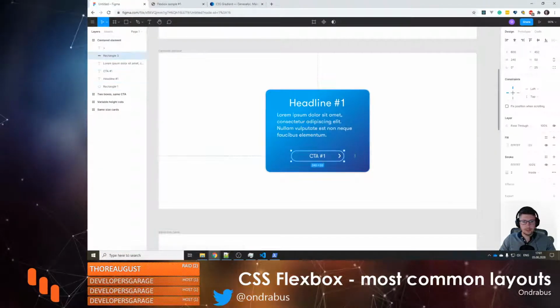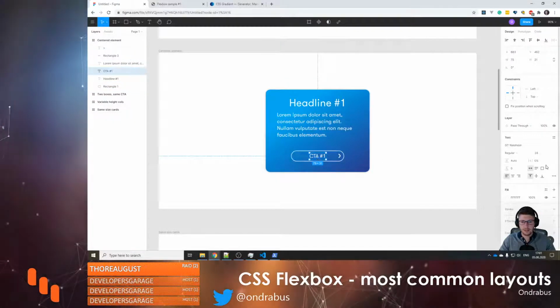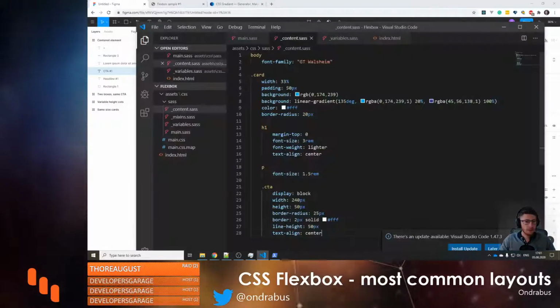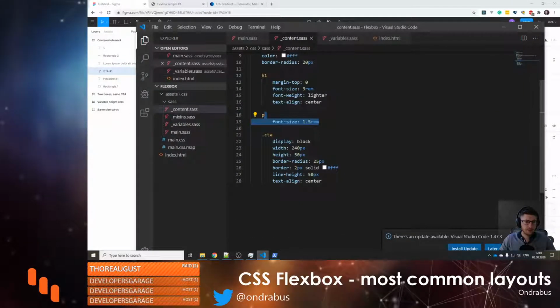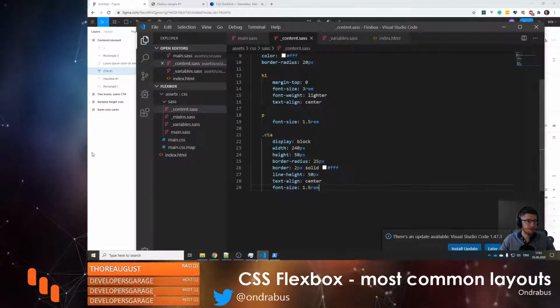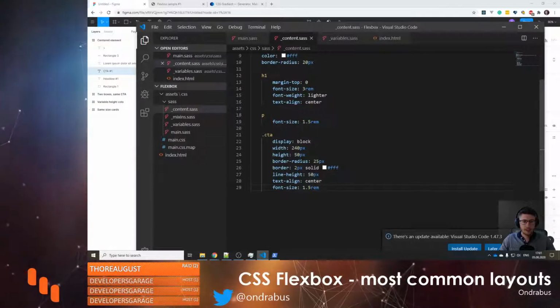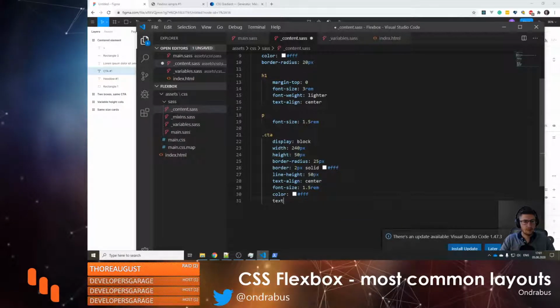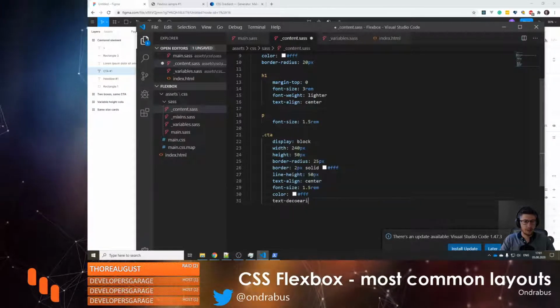So the last thing I need to do is to fix the text size. So this is again 1.5 EM. And we also need to make it white. And without the underline.